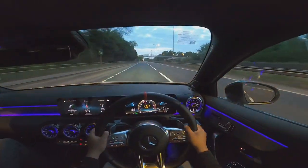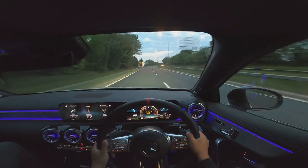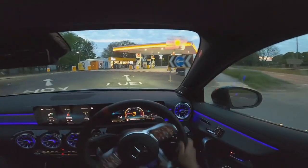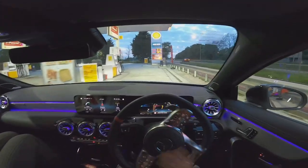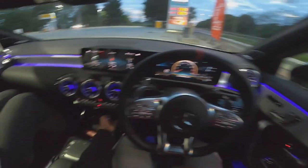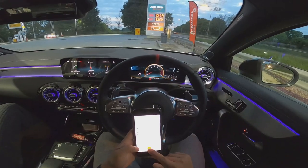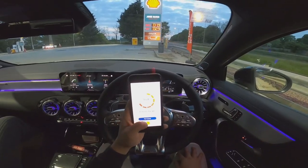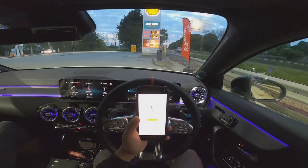Here we are pulling up to the Shell station. So once you've pulled up to Shell, turn your engine off and then go to the app. Open Shell up and then you click the Shell button - go home, there's an option that says 'pair the pump.' I've got three more visits to go - I use Shell quite a lot. I think we are in pump number five, so select pump number five.